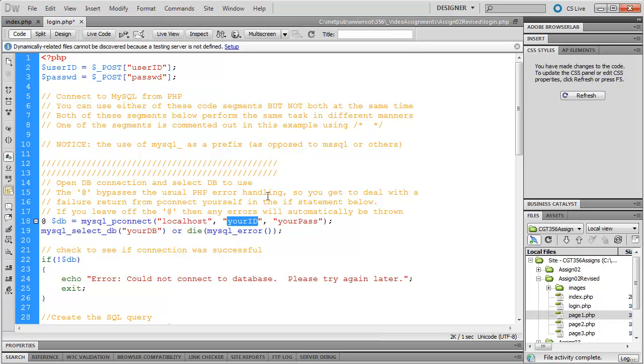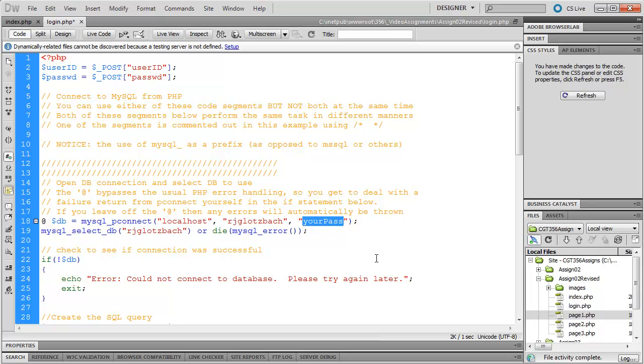Your ID is going to be something like CGT 356 web number letter. So whatever you have for the course, that's what you're going to be using. Or if you're using a different MySQL, it would be whatever you have for that account. I'll fill mine out. This is the database instance that I am using. If we go down to that next line, this is the name of the database. Now for this class, the name of the database is the same as your login name. So for you it would be something like this. For me, it is this.